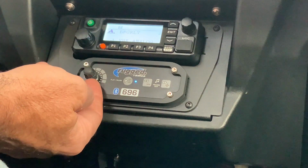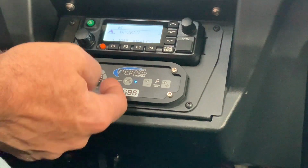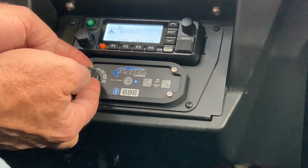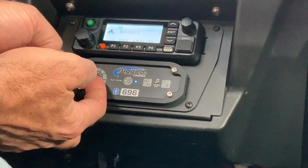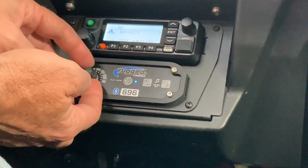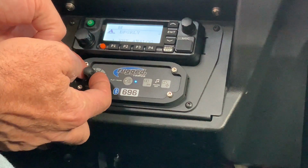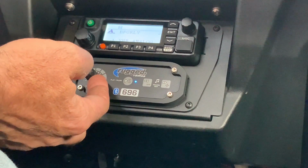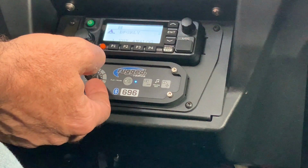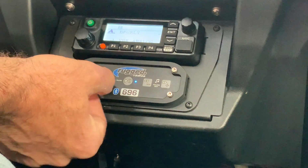The knob underneath is the Vox, which is the mic sensitivity. So if you turn that bottom knob all the way to the right, the mics are full on. So the mics will be on all the time. You'll get all that ambient noise coming into your helmet or headset. What you want to do is back it off a little bit until you can't hear all that ambient noise. And then just go test, test, test, test. Make sure that mic is right against your lips so it can pick up your voice, and turn on and off as needed.